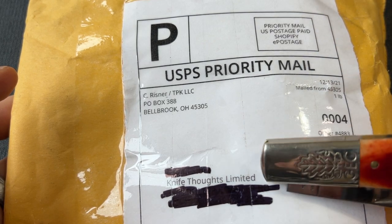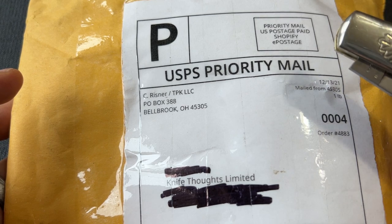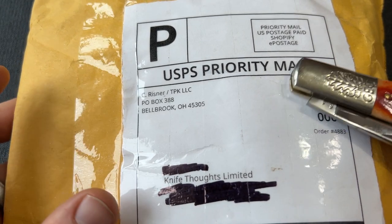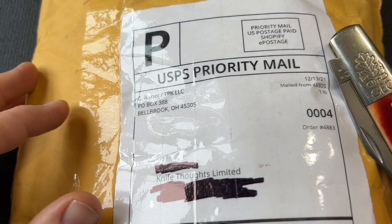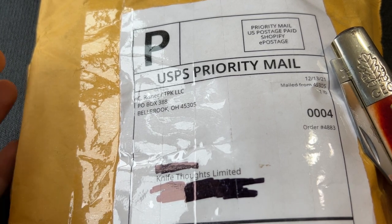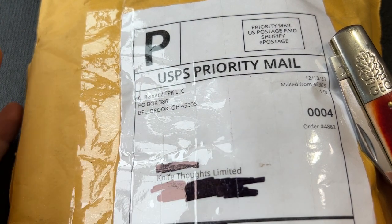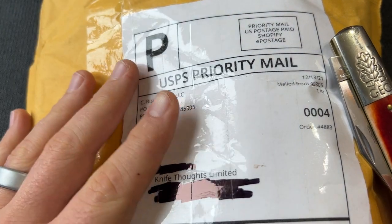He purchased the machines and is using them to make knives, and the first brand he's bringing forward is Whedon Co. The purpose of this video is to check out the knives. I'm not sure why that's the way they decided to do it. I really wanted to do an interview and help get the word out about Gilbert Cooper's upcoming knives, but I wasn't able to get in contact.